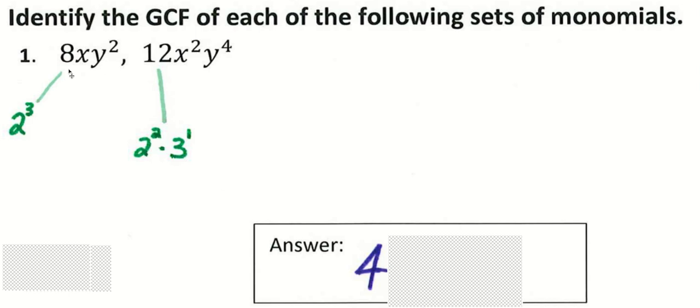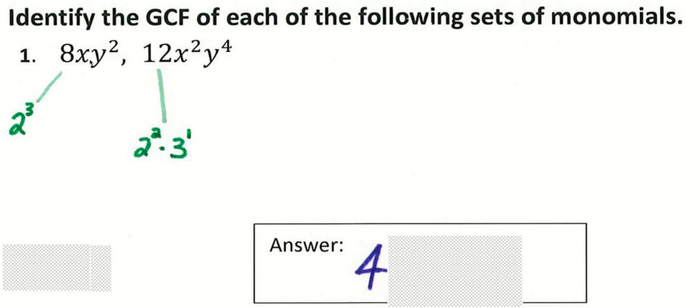Basically, if you can't figure out that the GCF of 8 and 12 in your head is just 4, you can ask, what's the lowest power on the 2's? 2 squared, right? And then what's the lowest power on the 3's? You've got no 3 at all compared with 3 to the first power. Which one's smaller? No 3 at all is smaller. So the GCF would just be 2 to the second power, which of course is 4.